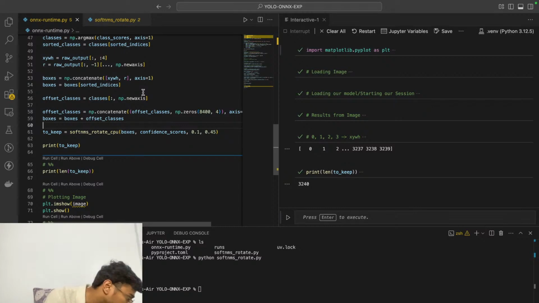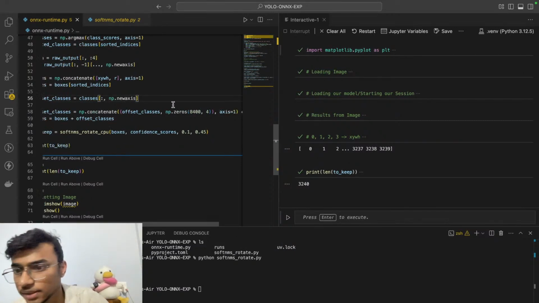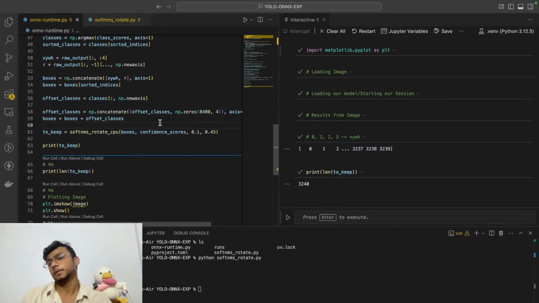And you just want to calculate your, okay, so why are we not getting the results? Hmm. You have transposed this. Why have I transposed this? Because my boxes are in correct shape, right? Sorted indexes come up on plus offset. Okay, yeah, that is correct. Everything is correct now. But I'm still getting a lot of boxes that I shouldn't be getting.